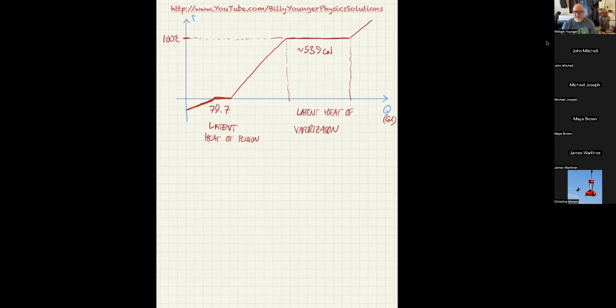And then in that case, it's actually absorbing the heat and stealing it from your overheated body. Now, the slopes here are different, and that's because the slopes are based on Q equals MC delta T, and the specific heat is different for each of them.